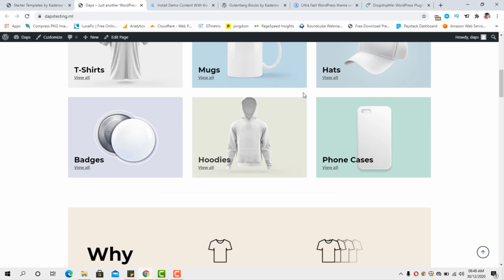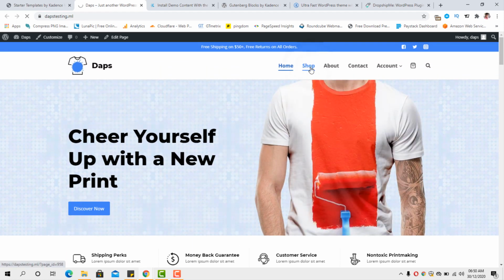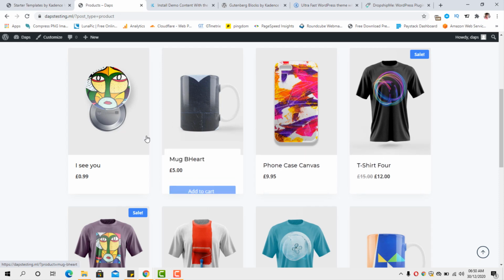I want us to see some of the little differences. This theme literally is free, but I'm telling you, some of the features you'd see on this theme, in all honesty, you would not find in some paid themes out there. And I'm not kidding, guys. So for example, let's come to a shop and let's see what it looks like. Okay, so this is our shop, and let's add this to cart. Let's see what our cart page and our checkout page would look like. So let's view cart.